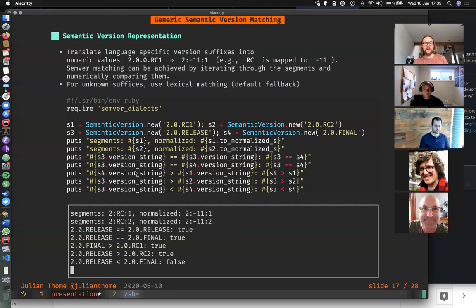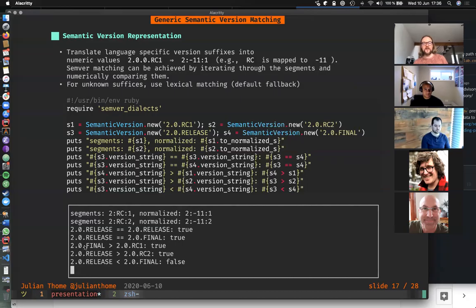And then in these 5 commands, we're basically comparing the different semantic versions with one another. Here we compare 2.0 release with the other release, and it's the same, so it returns true. Here we compare release with final, it's also the same. So for Maven, a release is the same as a final version.